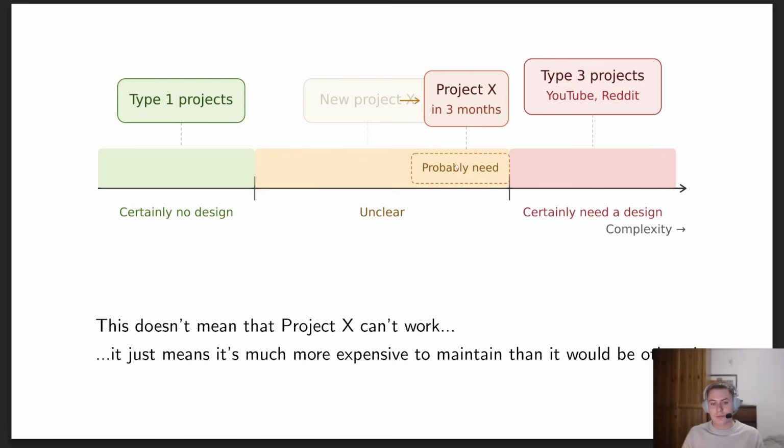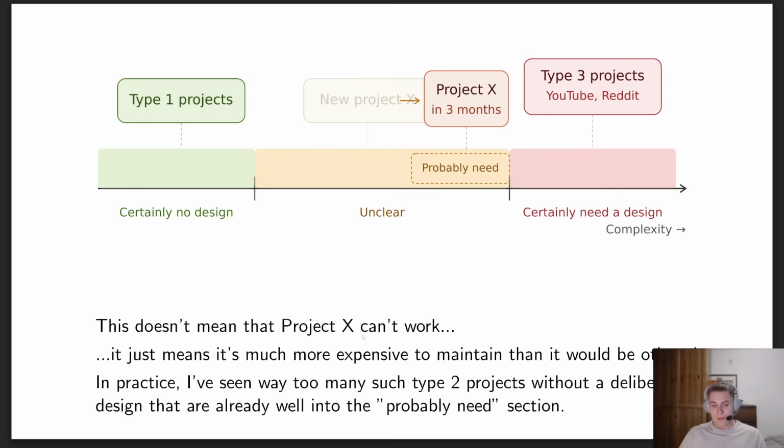but it just means that maintaining that project is much more expensive than it should actually be. If we started here and there was no deliberate design in the first place, we just wrote something, then it drifted to the right, which means that we've expanded it, added some new functionality without deliberate effort to reduce complexity. Now it's quite complex, quite close to falling apart without a design, and it doesn't have that deliberate design, which means that it's extremely tough to work with at this point.